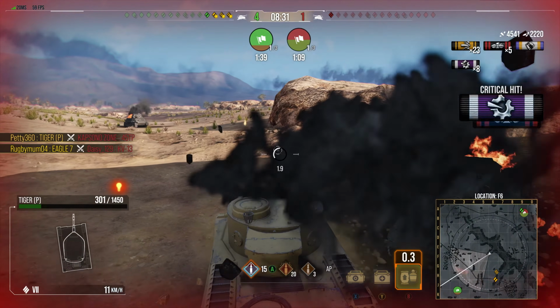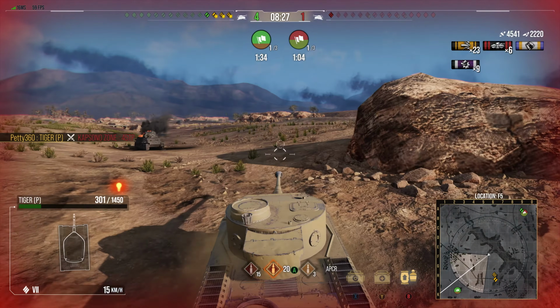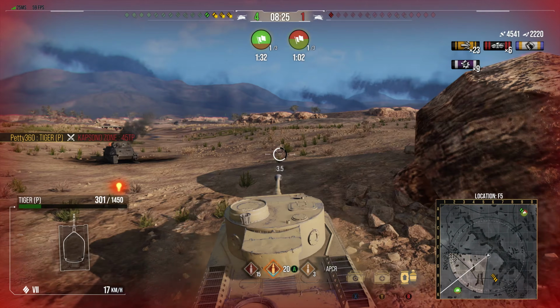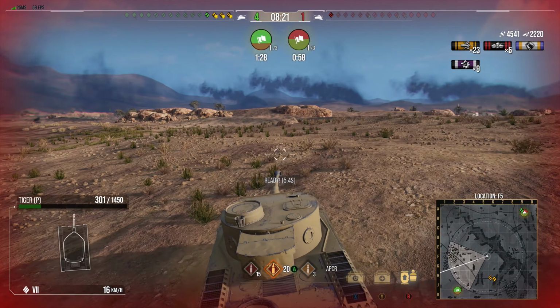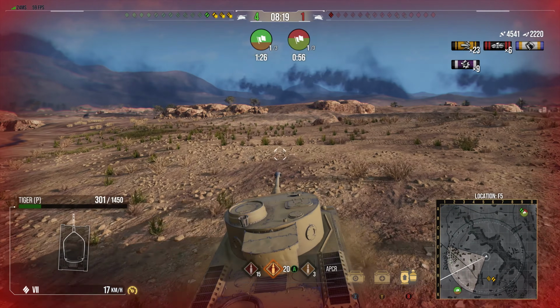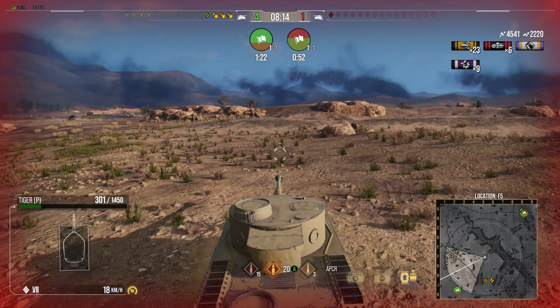It's like, thank you so much for feeding me my top gun, Mr. 45 TP. That was so kind of you. And we're on to 6 kills with 4.5k damage. There's only 1 tank left on the enemy team. And, well, we know exactly where they are. They're in the cap. And at this point, I'm not sure why they bother to cap.